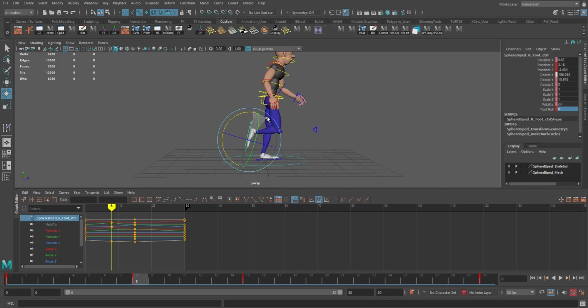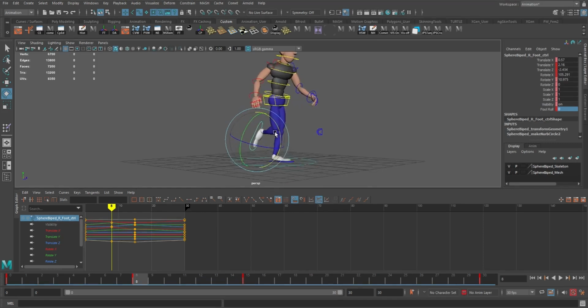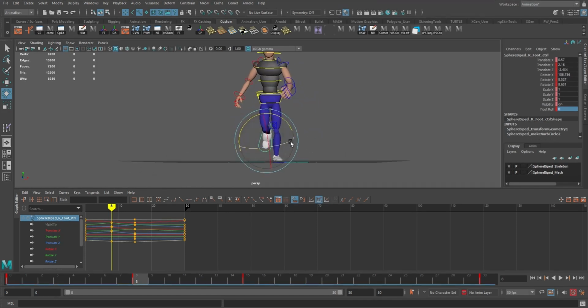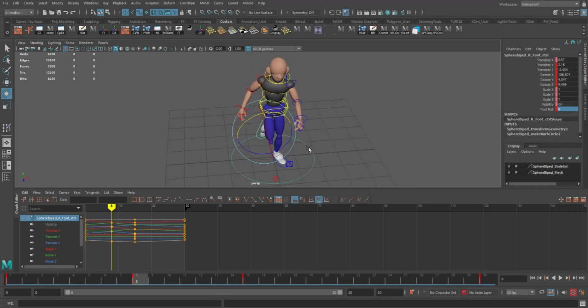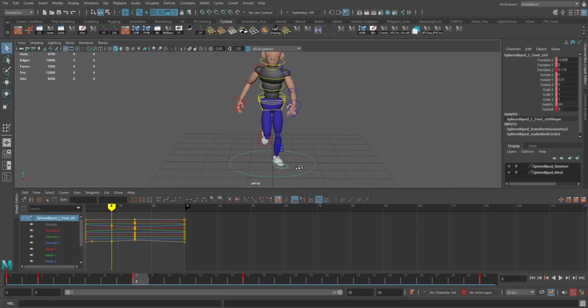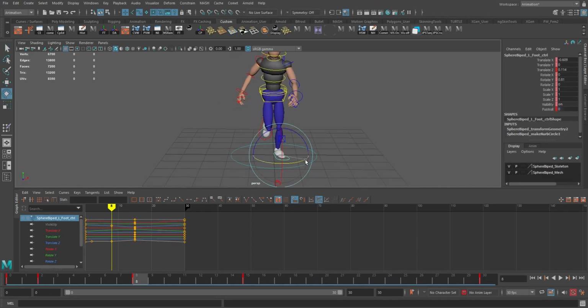Okay, and I'll probably put the foot maybe back more like so. And then turn the foot in just so that knee is more straight. Just like that. There we go. And then this foot I want to be a little more straight. So I'm going to rotate that guy like that.